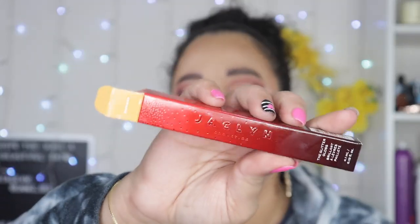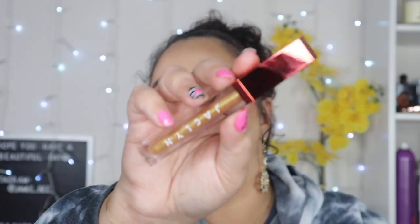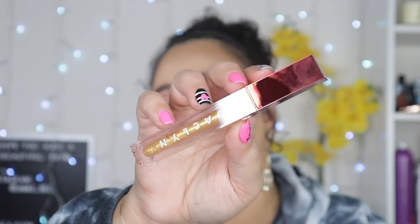We're going to move into lips. We have 24 Karat, which is a lip gloss. The unicarton is very cute — it looks like it's going to be gold, probably like a gold reflex. The packaging is just a normal lip gloss, it's square. I think I would have preferred it to be round, but it doesn't seem gritty when I'm stirring it. It smells sweet — kind of has a peppermint vibe.